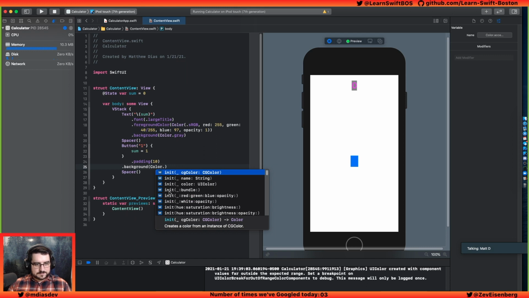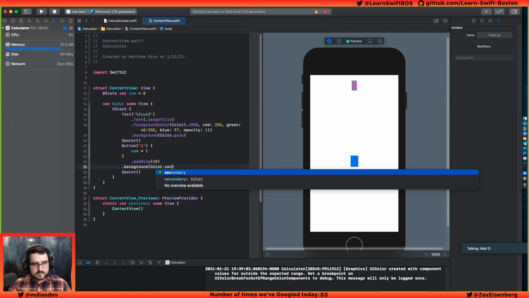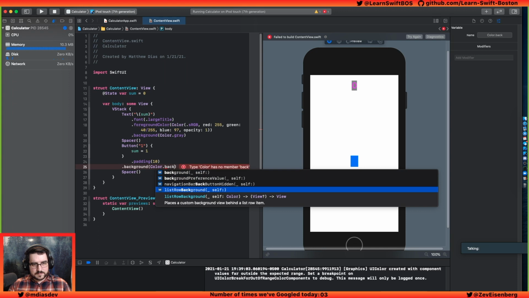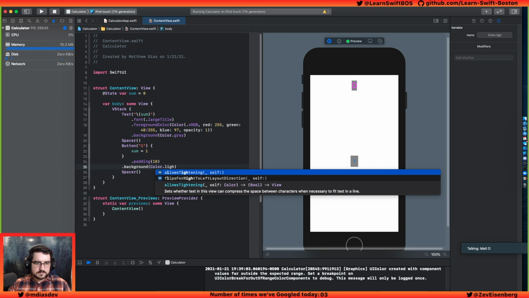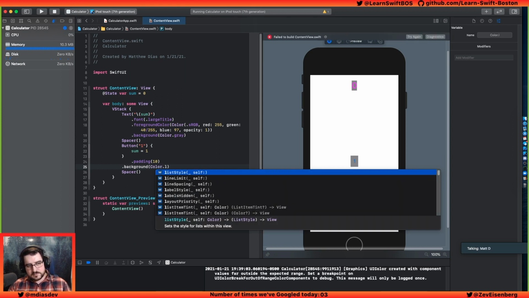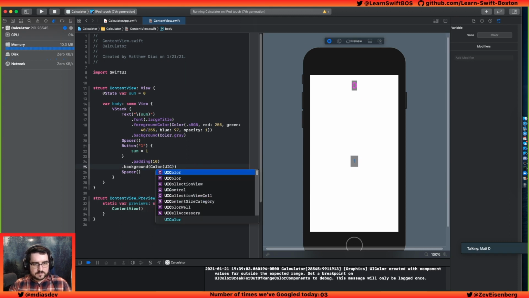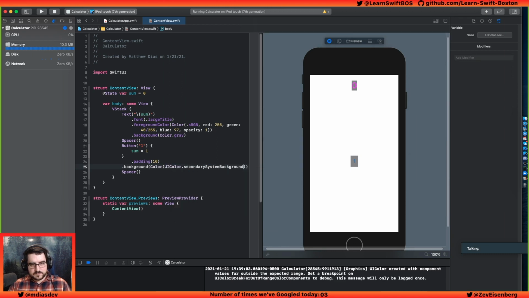Don't want it to be accent color. We'll just make it gray. I don't like gray. That's the one I want.